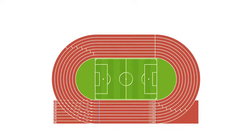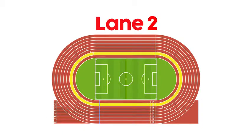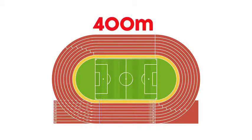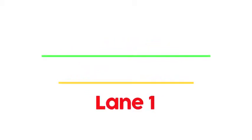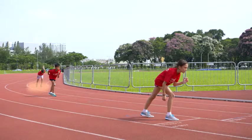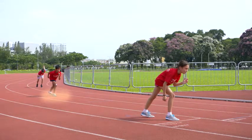There are eight lanes on a track. The innermost lane is lane one, and the outermost lane is lane eight. Only lane one is 400 meters long. Each lane after that is a few meters longer, with lane eight measuring about 450 meters. If you are running in the innermost lane, you are running a far shorter distance compared to someone running in the outermost lane. So it wouldn't be fair if they both started out at the same place. That's why the runners are given staggered starting points to make sure everyone runs the same distance.